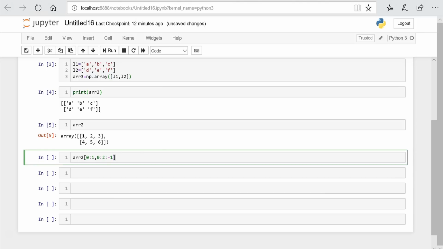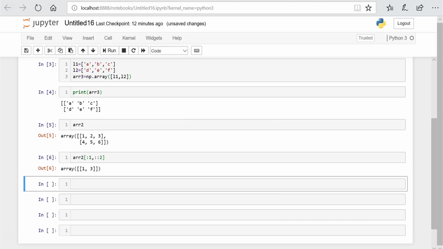Okay, so that is how the indexing for arrays works. Once again, just like in lists, if you're taking all the rows or columns right from the beginning, you do not have to put 0. You can just skip that part. It's automatically assumed. And if you're taking all the rows or columns right till the end, you can also skip the end index. Here we'll still keep 1 because we only want the first row to appear. If we delete 1 here, that means the first and the second row will appear. And we want to skip every second element, so enter 2 here, run this. And yeah, we received 1 and 3.